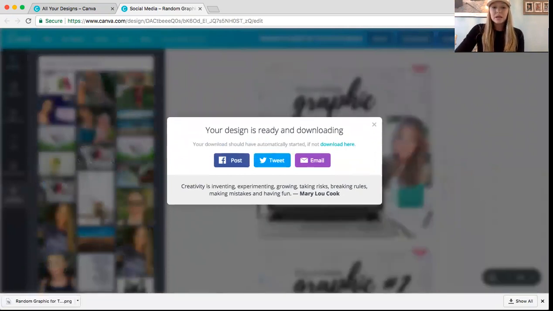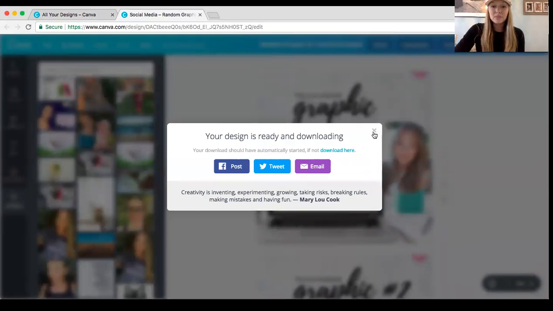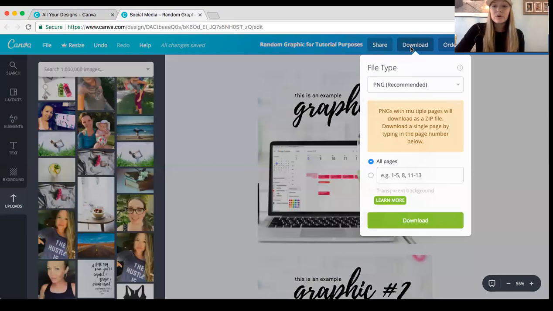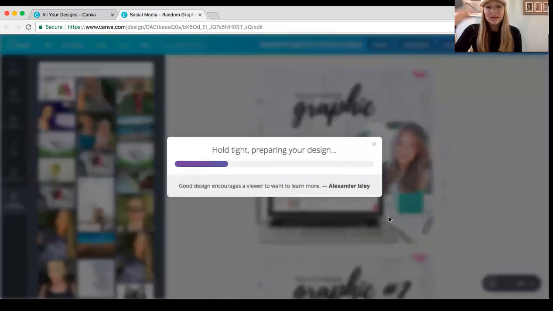I click on it, and then you can see that it gives me this image that I created on page 1 right here. So there's a preview of the image, super random graphic. Now I can close out this little pop-up, and I can say, actually, I want to send this whole set to someone, or I want to just go ahead and save the whole set off, and I can download all pages instead.